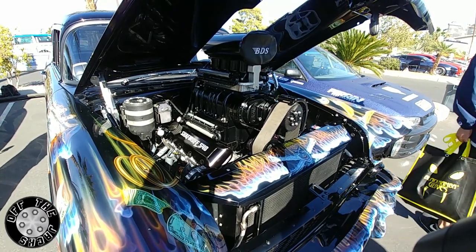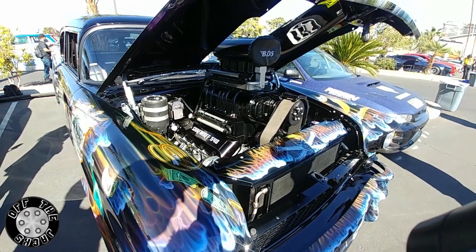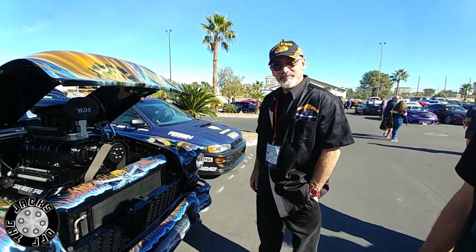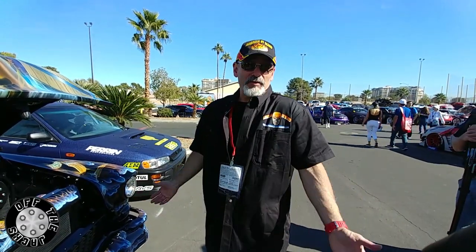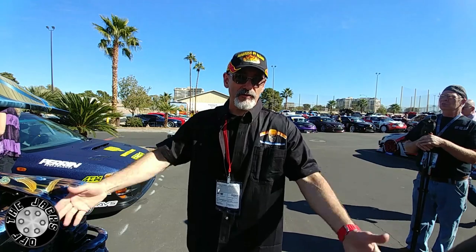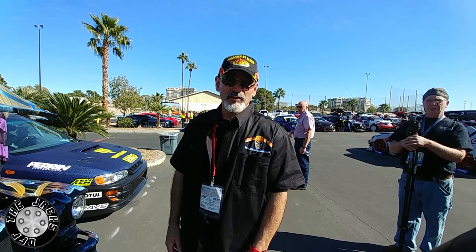Are you actually going to get this out now that it looks like this? Oh yeah — I built it to drive. I don't know how to keep trailer queens. As for what Ed thinks when Joe takes it out on the road — you know what, I'm all about that. I love it when my clients drive it, because if you don't drive it, nobody sees it, and you don't have any fun. My Dragon Lord van that I drove 2,700 miles last year to SEMA and back — I got a couple of little chips, but you don't notice it. Overall, the image still speaks louder than those little chips. If you build a car just to be a trailer queen or be in a museum, it's not a car anymore — it's just a paperweight.